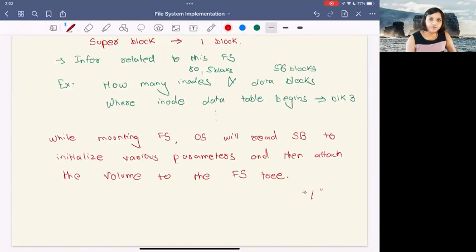What is actually done underneath that mount command is it would fetch the super block to initialize the parameters that are critical to understand which file system we have. Let's say we have this very simple file system, VSFS. That information is stored inside the super block with some mystery number.